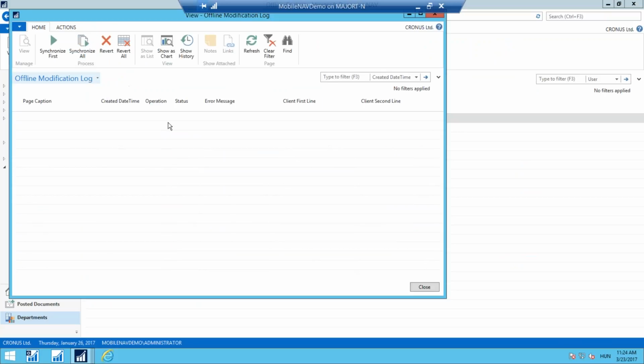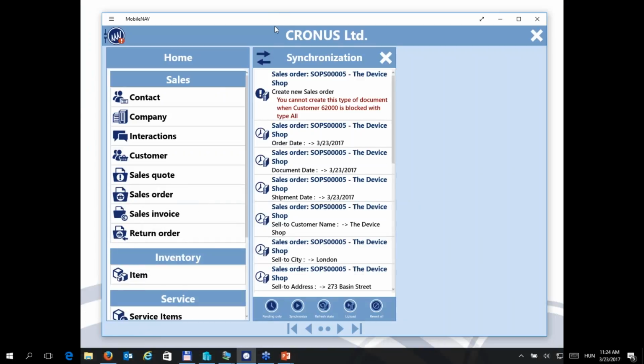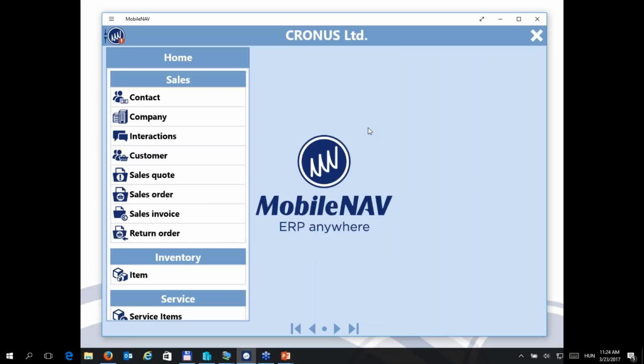Now it's ready. So when you do the synchronization from the upload from the offline cockpit, of course, that is a very fast operation. And now if I go back to my list here, I close the synchronization panel. So now when I close the synchronization panel, the background synchronization will start again. If you keep the synchronization panel open, during that time the background synchronization is not running, because there you can start it manually if you want. While it is open, it's not running, but when you close it, then it's restarted.